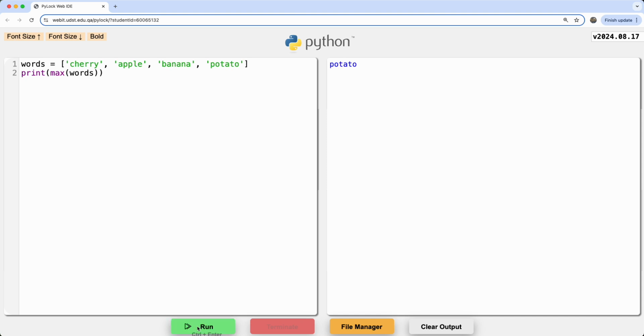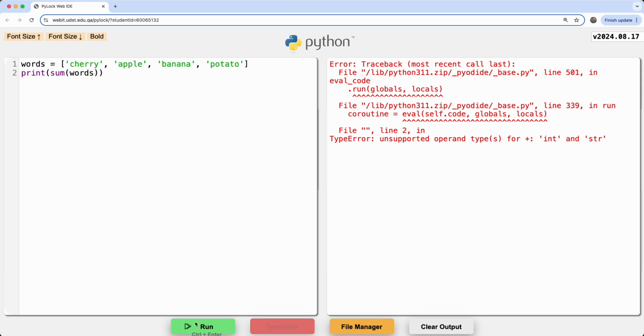This will be potato. And if there's some zucchini in this mix, I should have called this a pie or something, dessert. If you had zucchini in your dessert, maybe it won't be great, but yes, it would show up as the maximum. Cool. And how about this? What do you get if you sum all the words? Cherry, apple, banana, potato. I should have put in the words pen, pineapple, apple, pen, right? If you run this, you can't do this. Even though you can use plus with strings, the sum operation doesn't work.